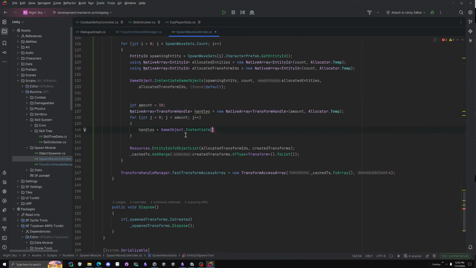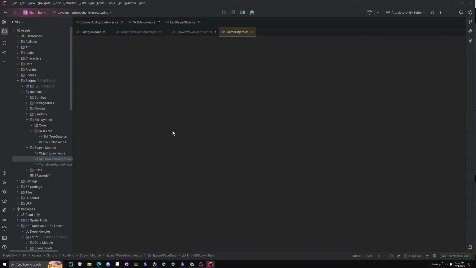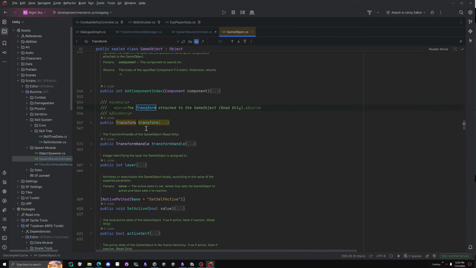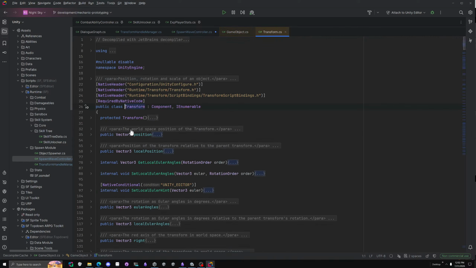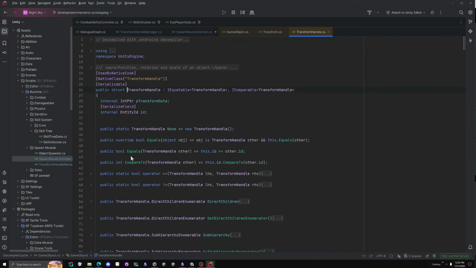Some people do it this way where you have a for loop and then you give your object, let's just say you would have a game object here, you do your prefab, you do your value, stuff like that. And then at the very end you return specifically the transform handle. And if anybody's wondering, game objects have a thing called TransformHandle. And if anybody's wondering what the heck is the TransformHandle, Transform component, I'll show you this. Transform is a class component that cannot be Burst compiled, that cannot be multi-threaded. Unity solved this with TransformHandle. Struct.